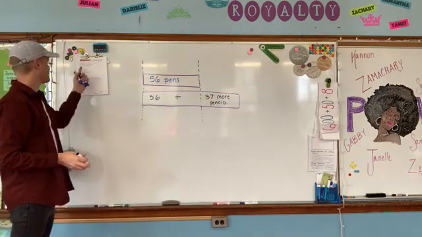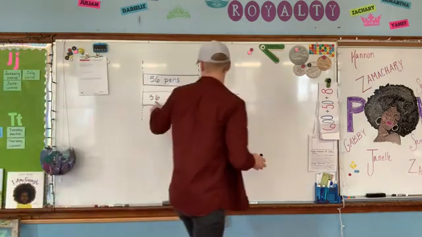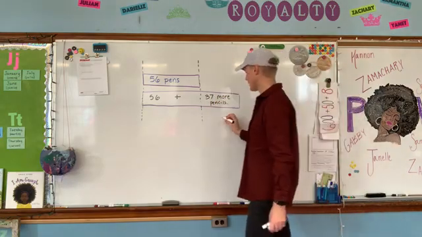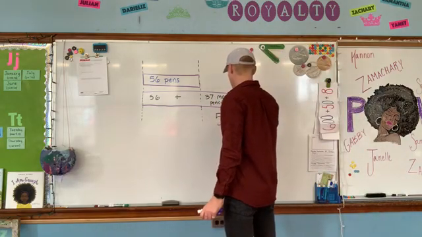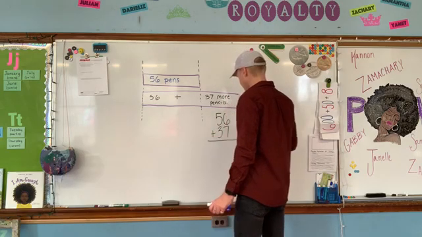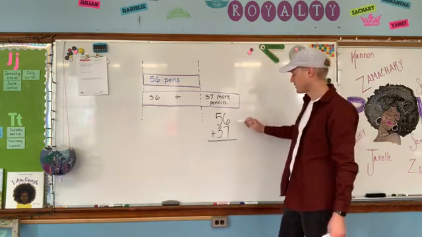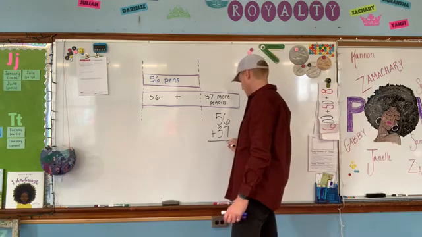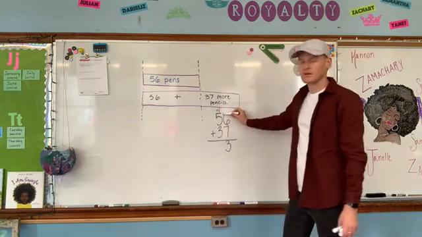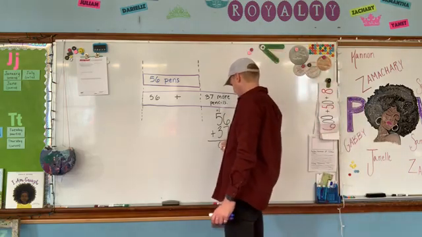Alright, so now I'm going to look at the first question. It says, how many pencils did Melissa have? So I know that she has those original 56, but she had 37 more. So that's going to be addition. 56 plus 37. I'm using the vertical method, and I know that 6 plus 7 is 13. I'm going to carry my 1, drop my 3. 5 plus 1 is 6, plus 3 more is 9.